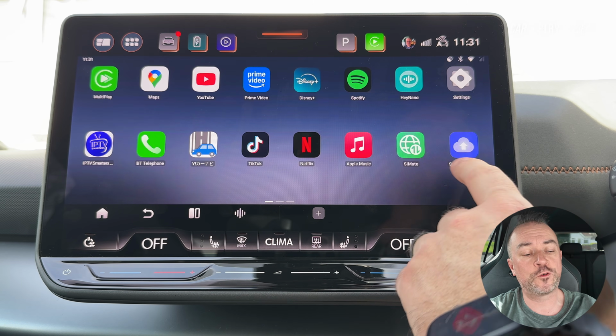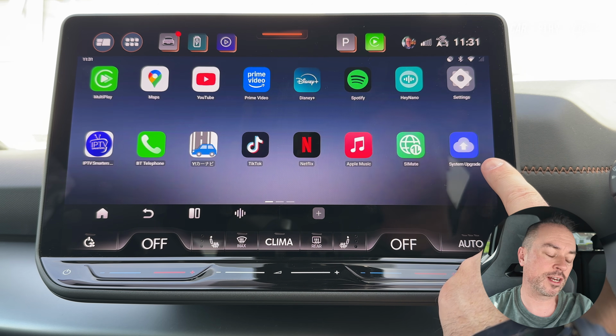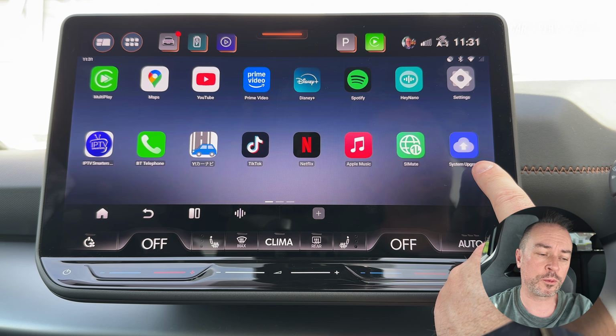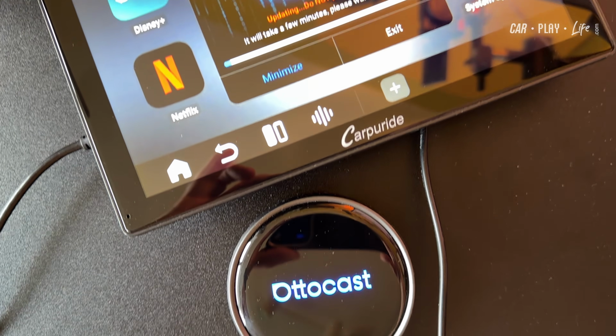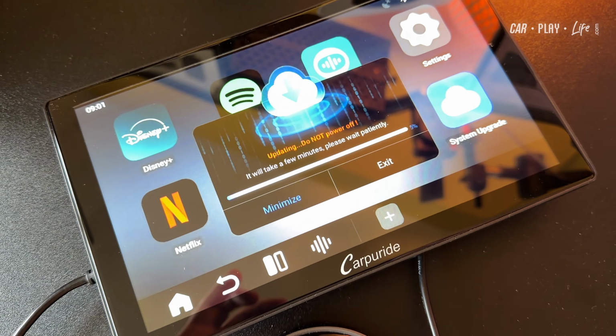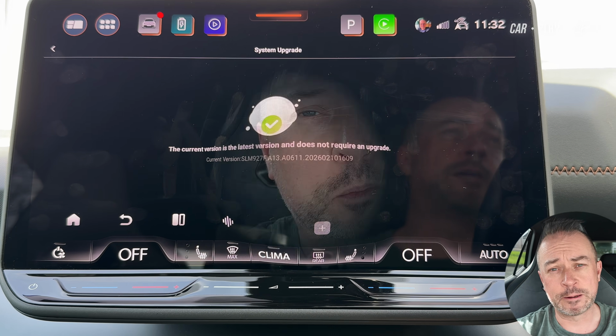So the first thing you could try is going to your AI box's main menu interface, looking at the apps, and looking for a system upgrade option. It's either going to be in settings or it's going to have its own dedicated over-the-air upgrade app. Simply tap that, see if there's a version available to download, download it and apply it, and see if that helps improve the audio delay in videos that way. Brand makers do make some optimizations to enhance the overall functionality of their boxes, and just doing a simple update might help improve that.